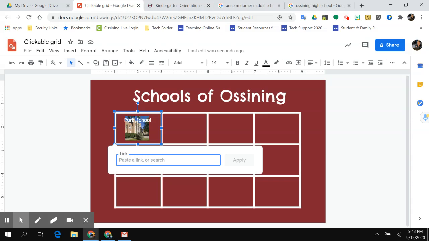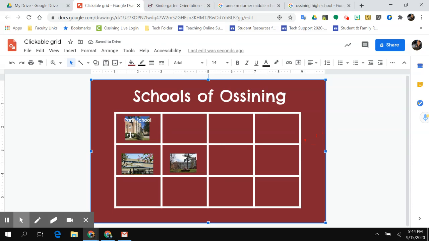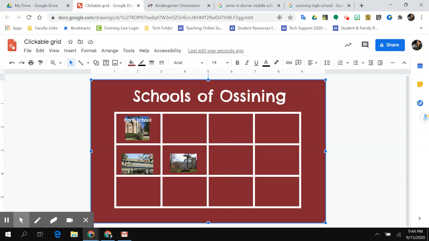I'm going to hit Control K. And what that does is it turns the image into a link. And I'm going to hit Control V to paste, and I hit Apply. And now what's happened is you can't see it, but that entire box is a link. And what's really nice about doing it this way is that now where we put it or how we interact with it, we can see that it will be a clickable link.